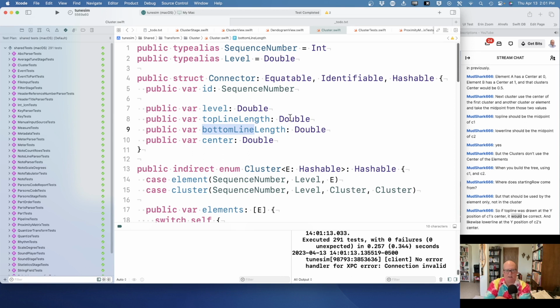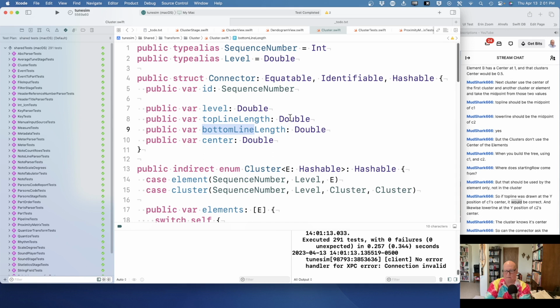I think you need to tell it the top line's starting point. Connector has a cluster, but the center of the cluster shows. It doesn't know the cluster right now, so it can't in that sense. But maybe that would be better. If you had the cluster, then yes, it could ask child one, what's your center?